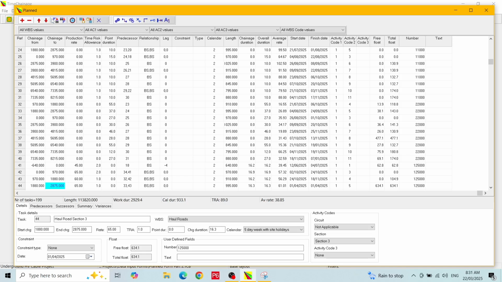The next two buttons are to save and recover the sort sequence as we discussed earlier. The next button will schedule the program using the critical path method. The next two buttons are to transfer the table data to and from the Windows clipboard. This is useful if you like to work in Excel or to bring data in from other applications such as Primavera P6. If you want to use this feature, make sure you follow the rules given in the user manual for pasting data into TimeChainage, as the formatting has to be very specific.